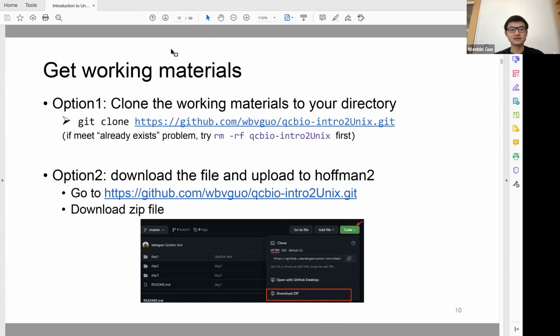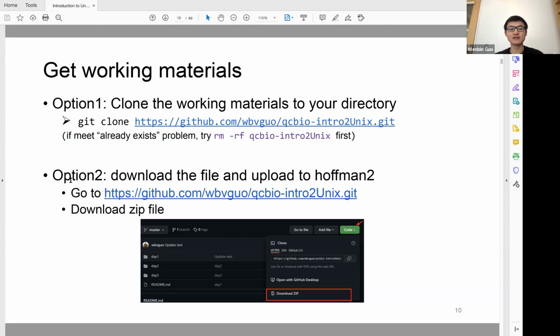Another thing is that we tried this yesterday, so I don't think you need to try this again. If you don't have these working materials on your Hoffman2, you can just copy this one. And if you have, you don't need to redo it. This is just a git clone of the repository to your folder.